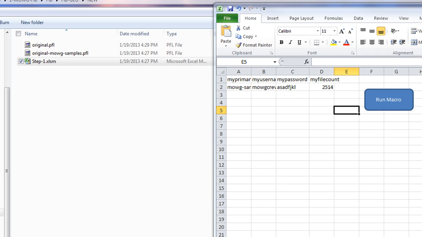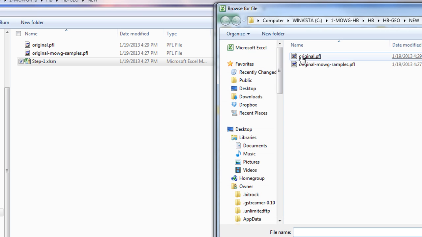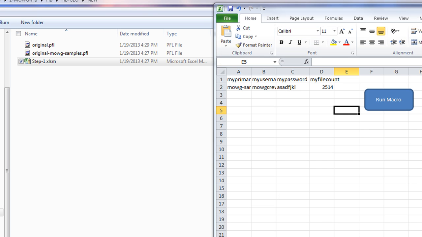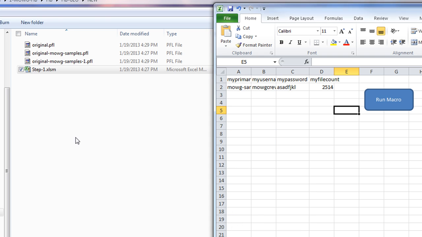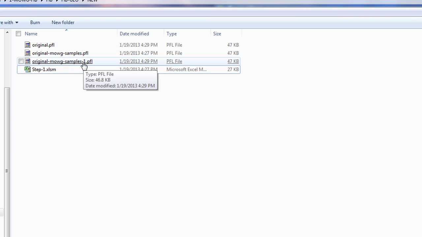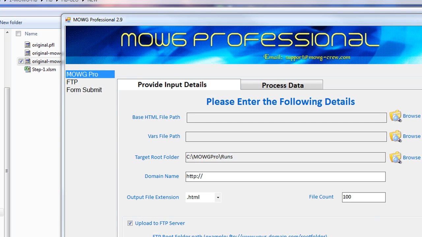Run. Select it. Okay, the original one. Submit. Boom. Now it created a second version with a -1 if it saw the first one. It did not overwrite it. It assumes you want a new one. Because you can do these for like the same website but different projects. So you can do my project folder, right? That's just the point. And so I can open this thing now.